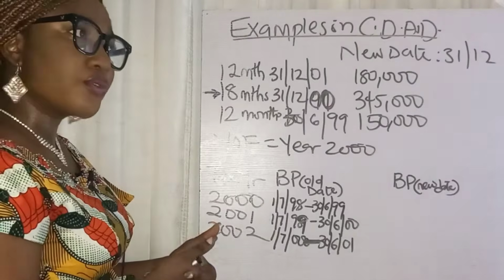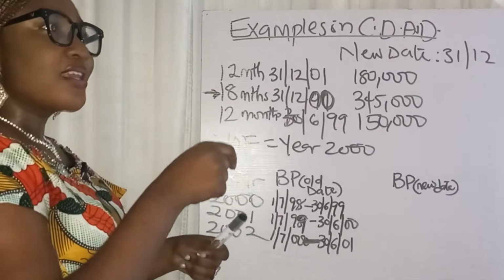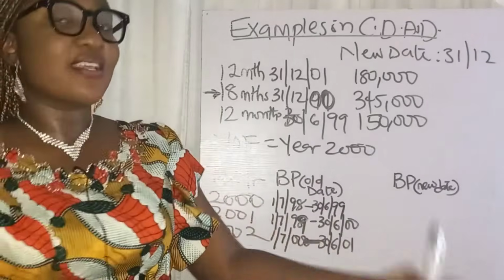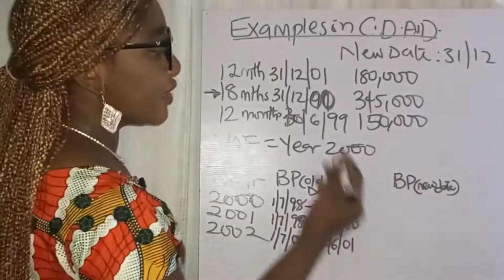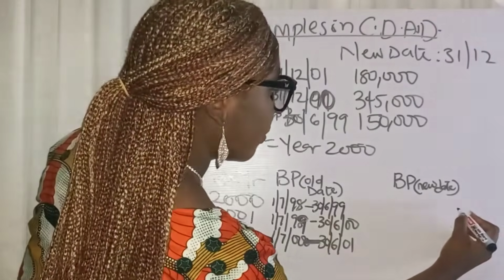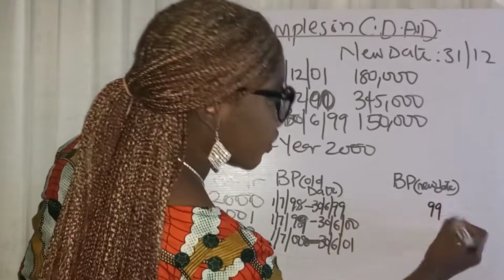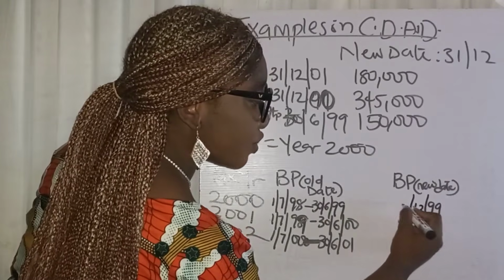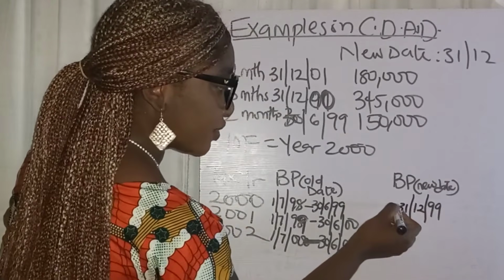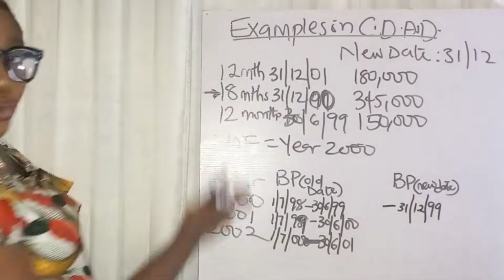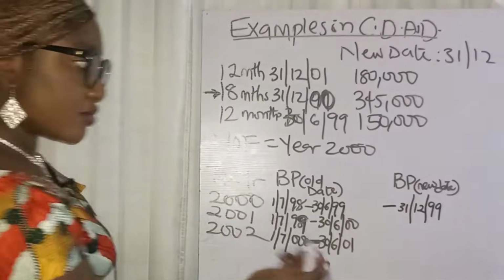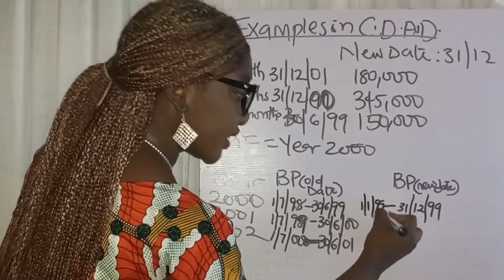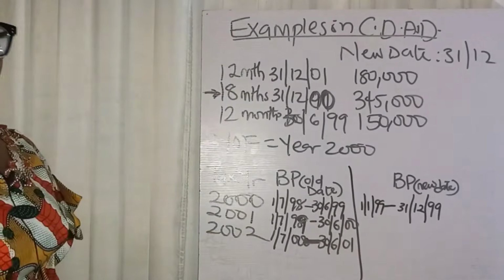So my basis period on a preceding year basis means that for a tax year of 2000, the basis period must end in what? The year before 2000, which is 1999. And don't forget new dates. So you are having 99. Just know the year first. Now, what is the new reporting date? It is 31st of December, right? So 31st of December, 12 months away will be 1st of January 99. Does it make sense? It does.